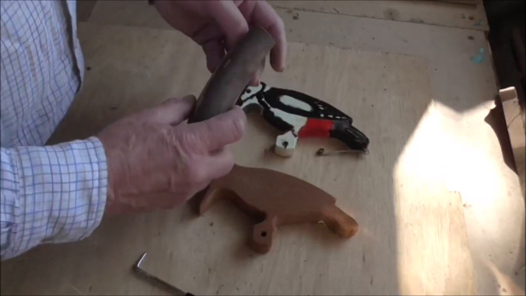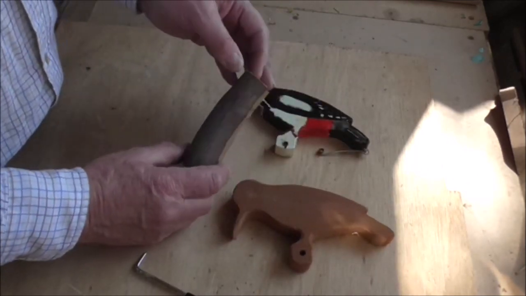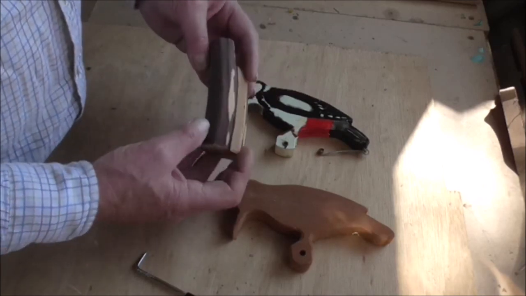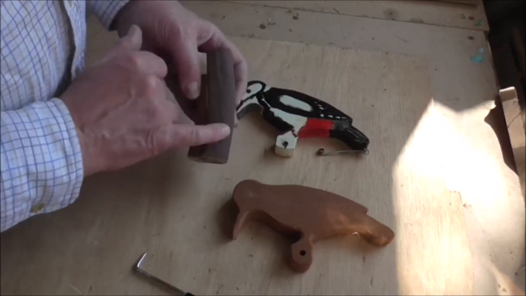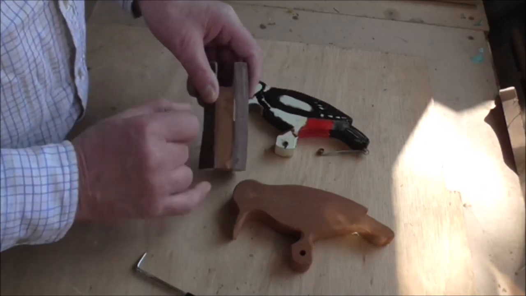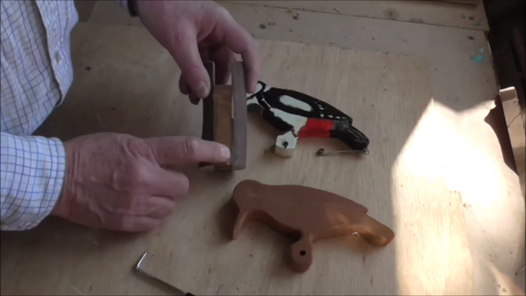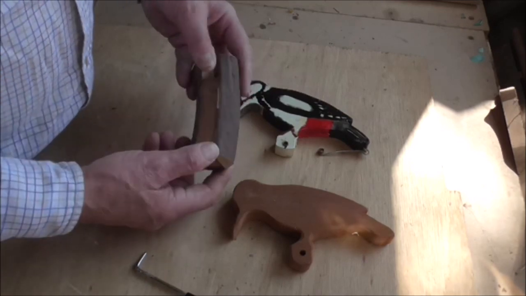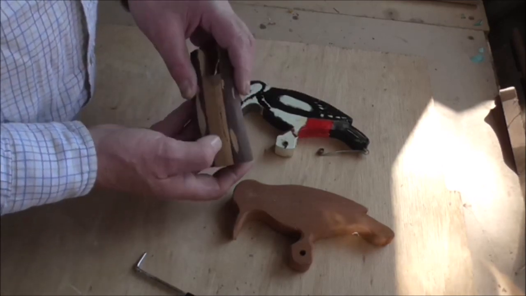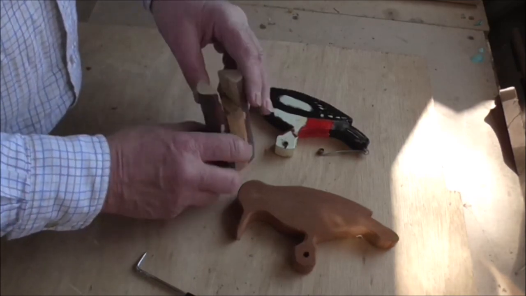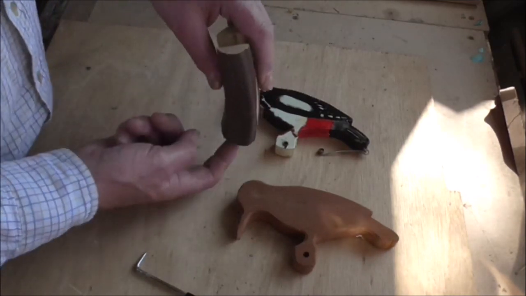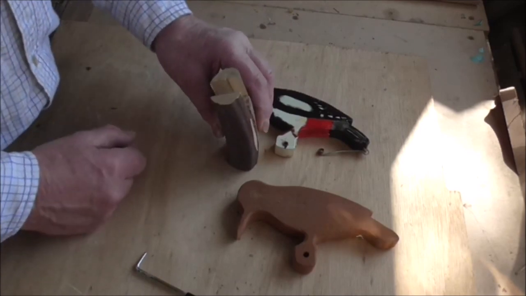Now for the stand for the woodpecker, all I've done - again you don't have to do this, you can use any old wood. This is a bit of wood I cut out of the hedge actually, a bit of an old elm tree that had died. And all I've done, I've just cut it in two and then inserted another piece down the middle. And I've glued it with a decent outdoor glue. And then, you see it's even got woodworm in, look, but that doesn't matter. And that's made a little stand for a woody woodpecker like that, and then you can simply screw it or fix it onto your whirligig base.